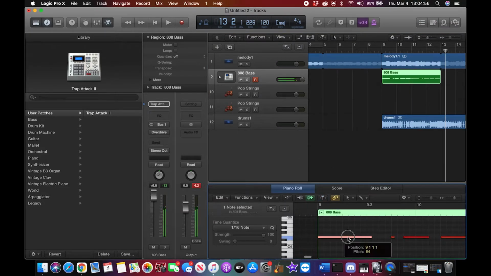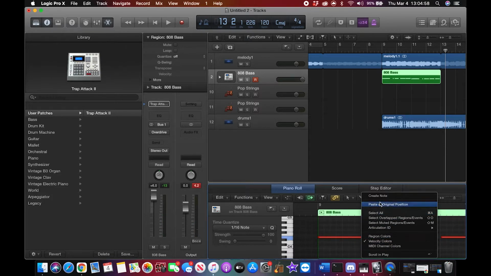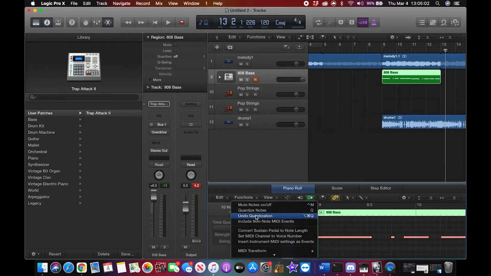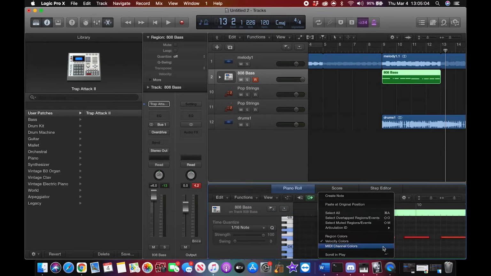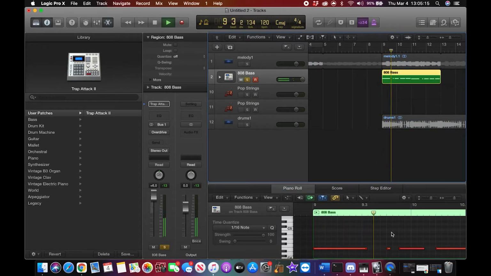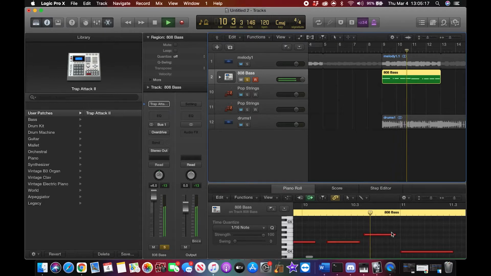Make sure we quantize again. And on the end, I think I want to connect the notes. Sounds nicer when they're kind of connected at the end. And that's a wrong note. Let me fix that.